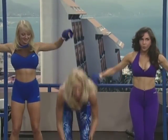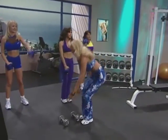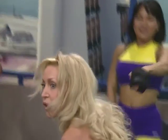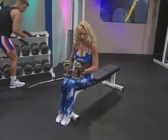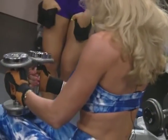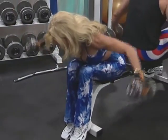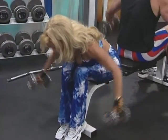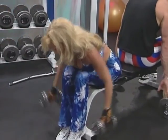And for the third exercise, to fill out the rear delt, I like to do rear delt laterals, which are really bent over laterals. So I'm gonna take my weights in my hand, I'm gonna keep them on this angle, going forward and working that rear delt just like this. You really should work all 3 heads of the deltoid with every workout.